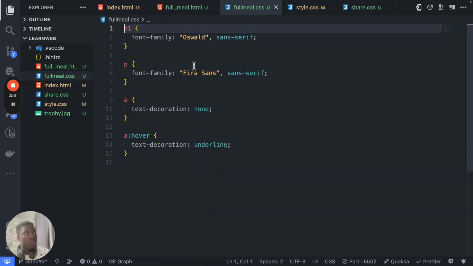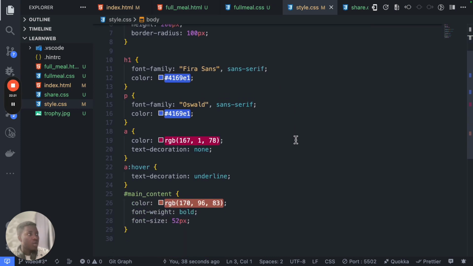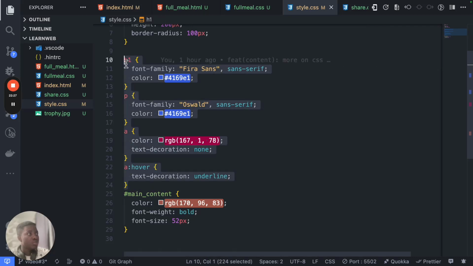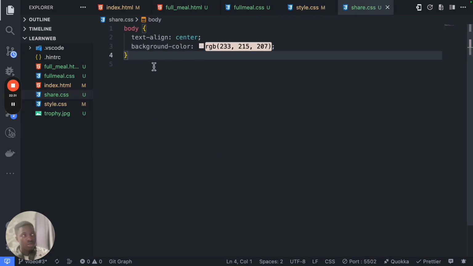Secondly, in our style.css, we want the h1, the p, and the a tag, all of it, to use the same property. So I'm going to cut this and paste it within our share.css.